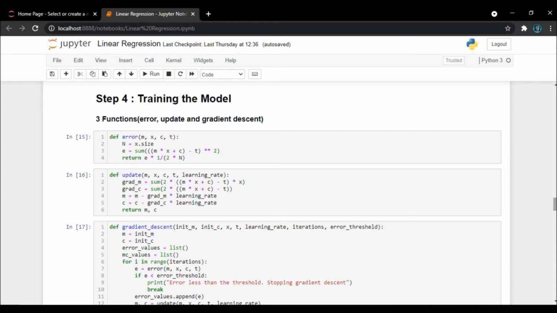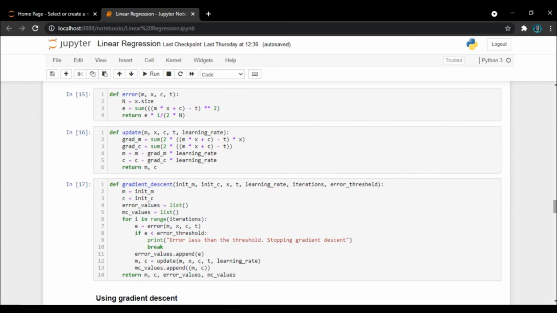We have used the mean square error. There is diff error to define the mean square error, and diff update to update the m and c slopes for the linear regression equation.